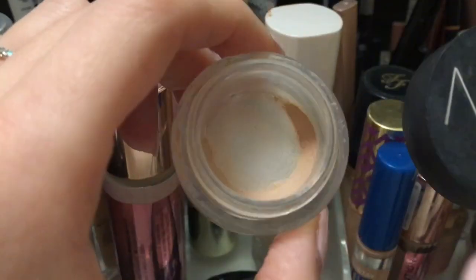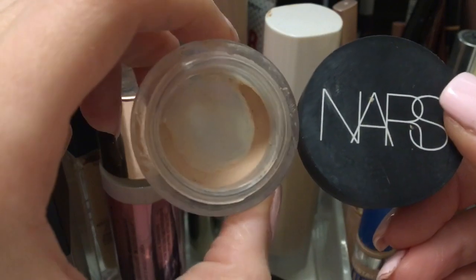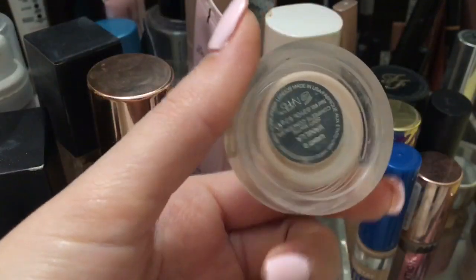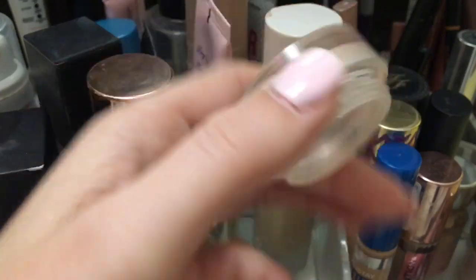And you can see here, this one is really on its last leg, just a little bit around the edges. But I still feel like you don't need a lot of this, so there still really is a lot of product in here. But I feel like it's just taking up room in my collection now. I have newer things. This is getting kind of old, so I just want to work through it and get it out of here. So now the next product that I have here, this one is fairly new to me, so I'm kind of surprised that I ended up choosing it for the project pan.